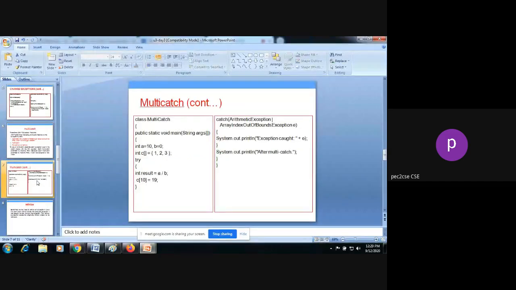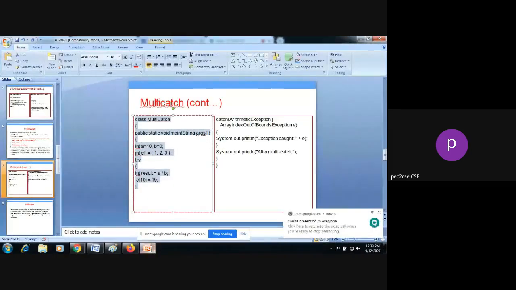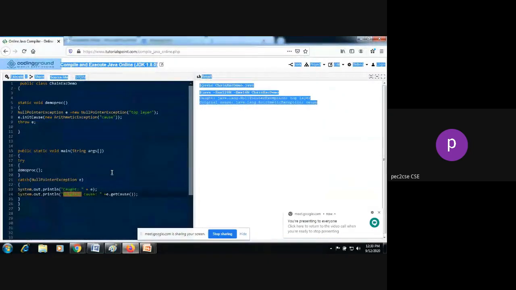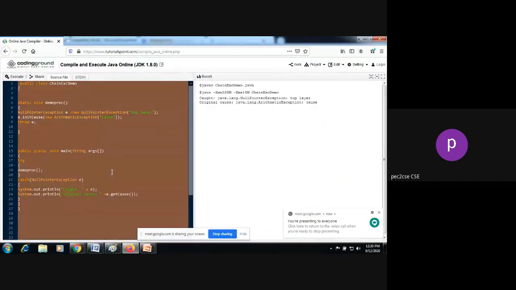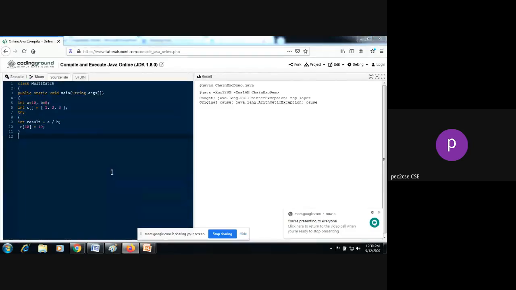So multi-catch. Within a single catch block, you are able to catch more than one exception. I'll be executing that program in the online compiler.